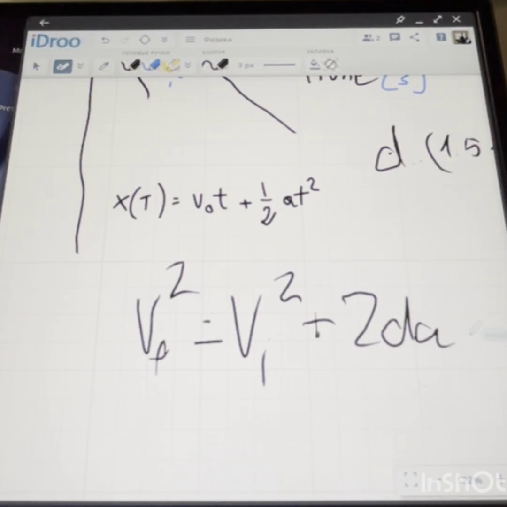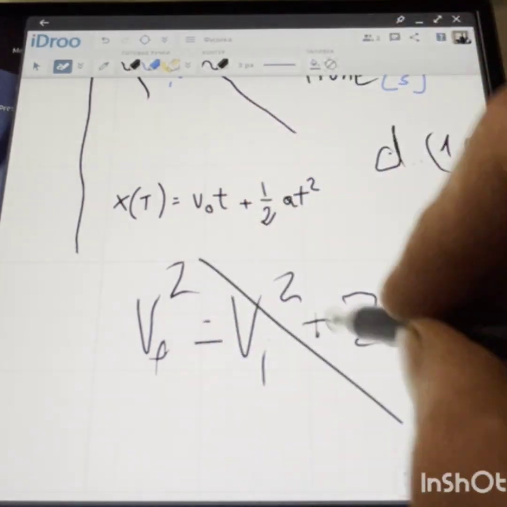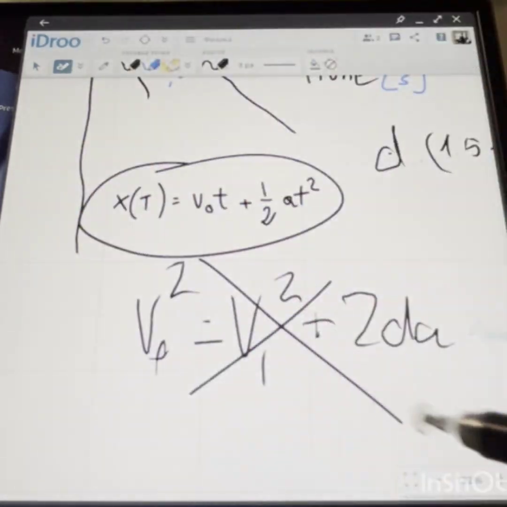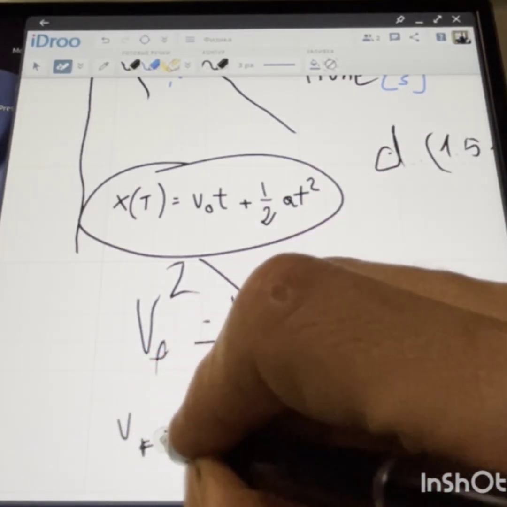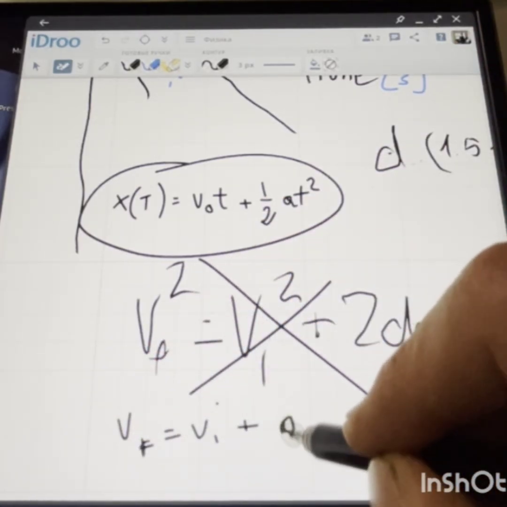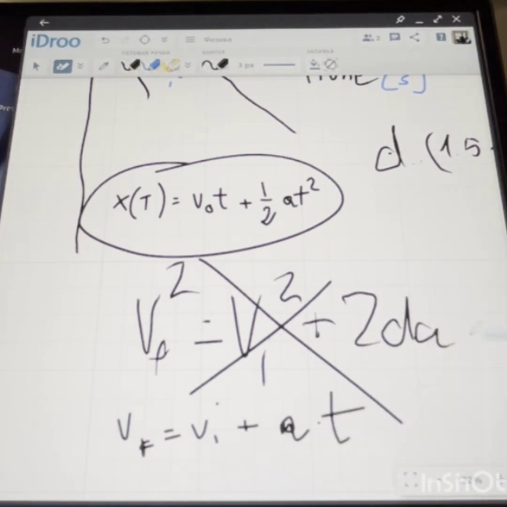I was actually going to talk about this. I know, but this is just for the future. Could you explain this today, please, maybe? Well, I don't think we are going to have time, but what I was going to say is, of the four equations, you only need two of them. The final velocity is the initial velocity plus the acceleration times time. Exactly. And this one. That's it. All the rest can be derived by logic from these two.